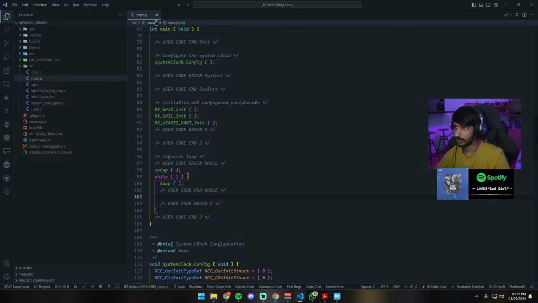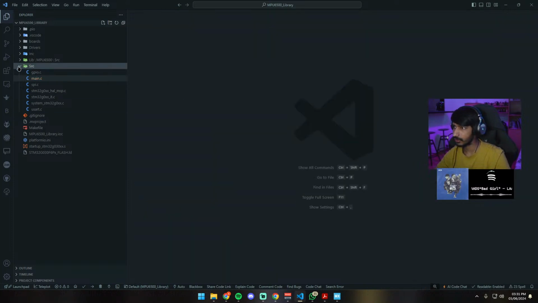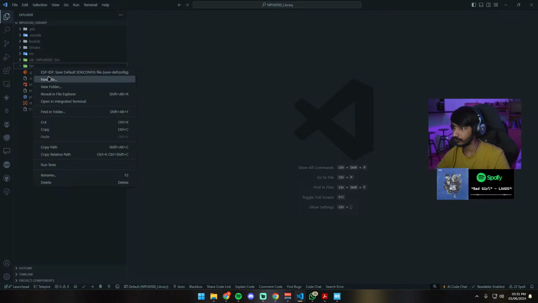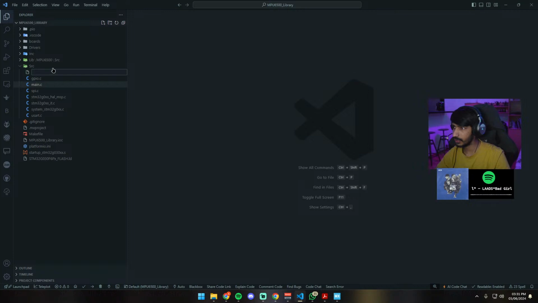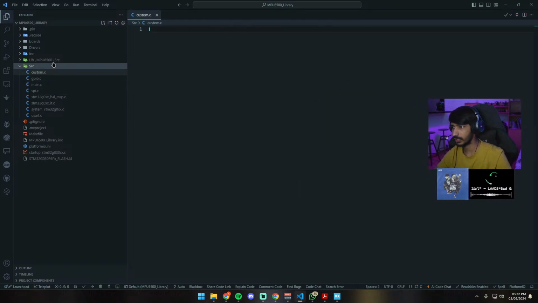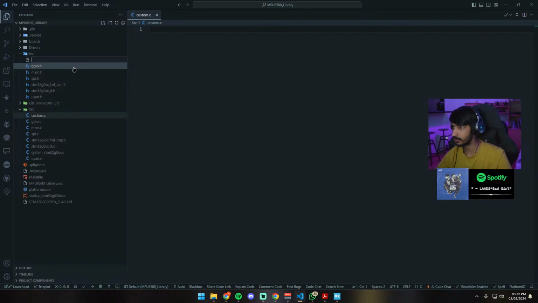Save, close this. I'm gonna create a new file inside the source which will be known as custom.c. I just named it custom, and include the same custom.h.